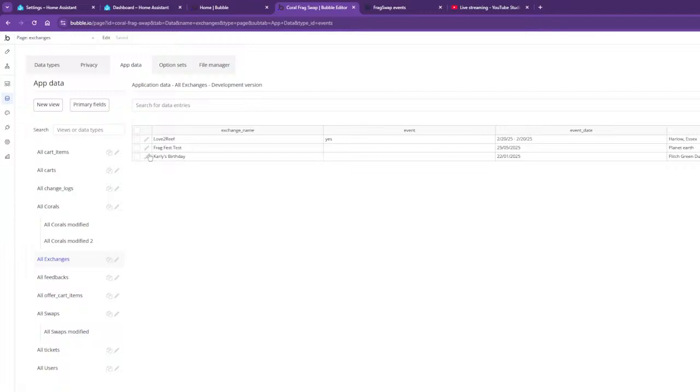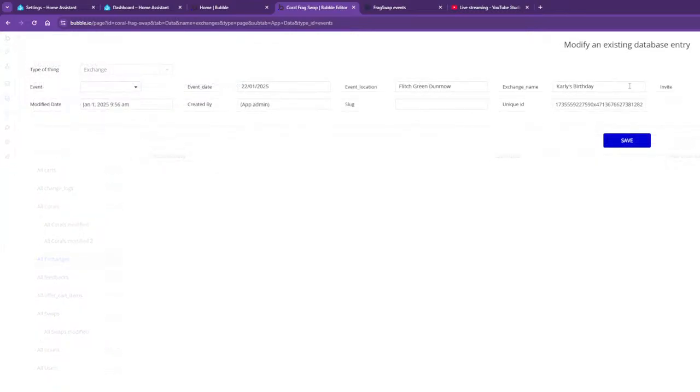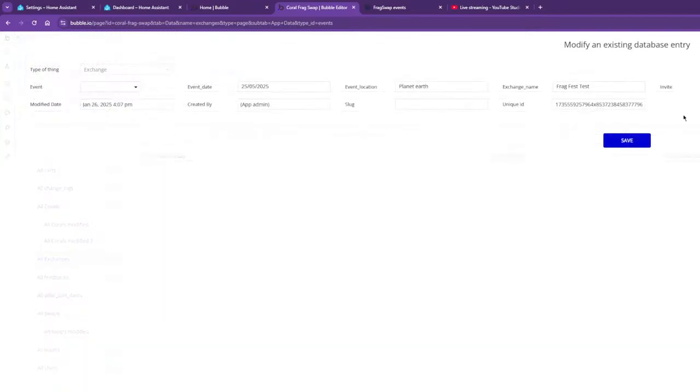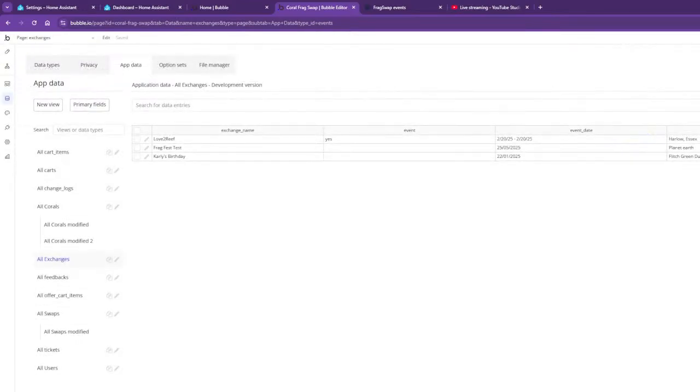So we've got one real event. Let's do two real events because they both have tickets. Frag Fest is also an invite. And now let's do. Nope. Hold on. Why do I need it to be an event and invite? Seems like a good duplication of data there.